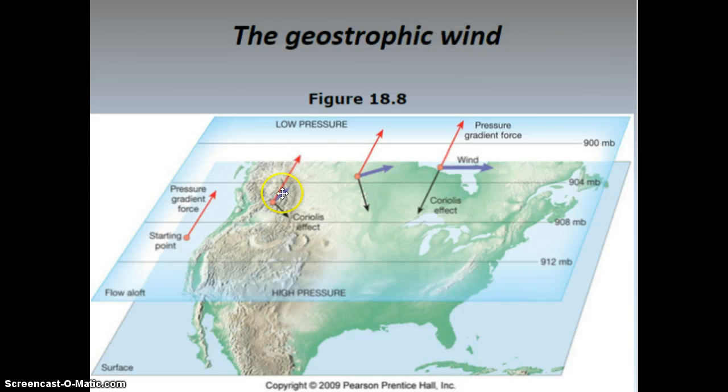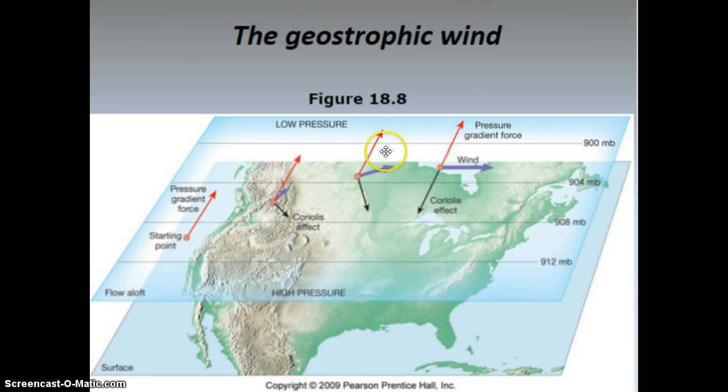So these geostrophic winds. If I look here, if the pressure gradient force is starting from here, if this is a high pressure and this would be a low pressure here, notice, in theory, we think that that path of air is going to travel in a straight line. But then we have to enter in the Coriolis effect. The Coriolis effect is deflecting it to the right. And because it's deflecting it to the right, the net wind is going to be a combination. It's actually a resultant vector. Even though the pressure gradient force is from high to low, the wind is going to be deflected to the right. And the further that wind travels, the more it's going to be deflected.